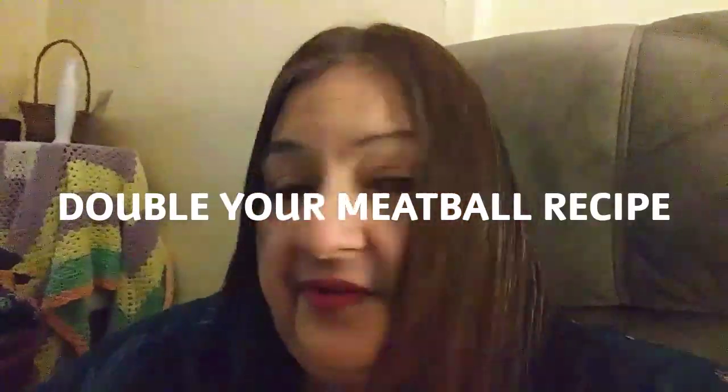Here's my method with meatballs. Some people prefer to buy them, some prefer to make them from scratch, but here's what you do: get a second chance meal out of it. Make meatballs one night — meatball subs with pasta sauce and shredded mozzarella, that's night one. A couple nights later, take those remaining meatballs and boil up a pot of spaghetti — spaghetti and meatballs, that's two nights. Also consider a meatless Monday to start the week: a frittata, breakfast for dinner, or even just a bowl of cereal — something easy, fast, nutritious, and saves you money. You're going to go beyond saving $10 this Tuesday if you follow these methods.